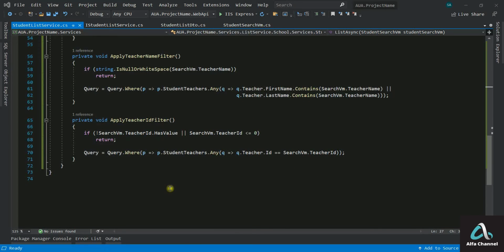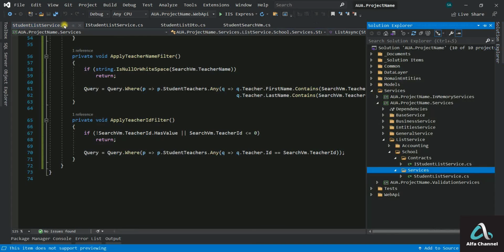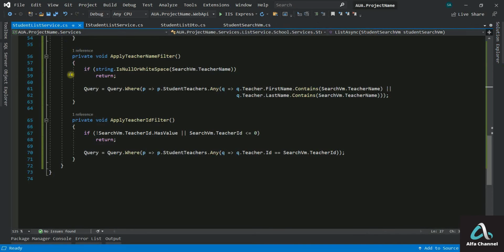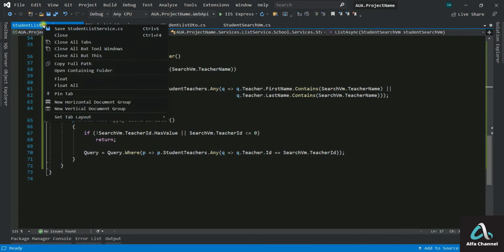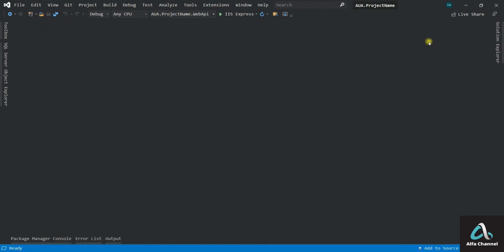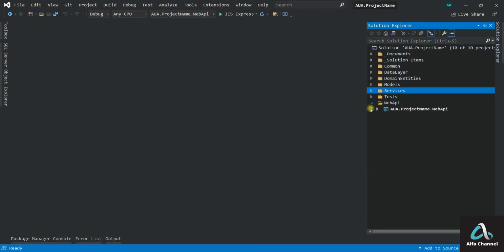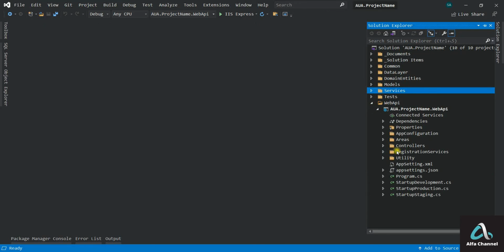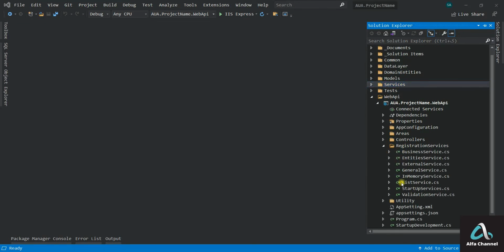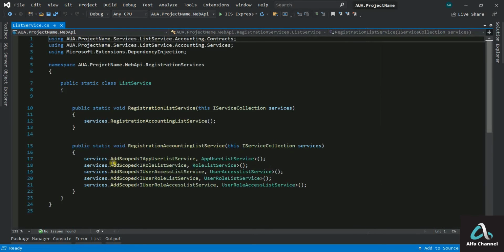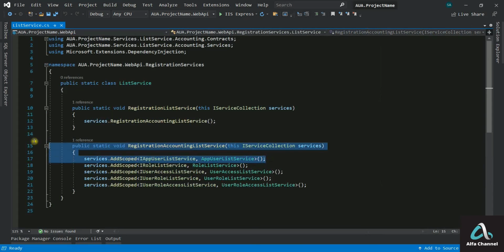Now I need to inject this service. Let me close these tabs. For injection inside Web API and inside registration service, I need to go to this one, ListService. Let me copy these two lines.